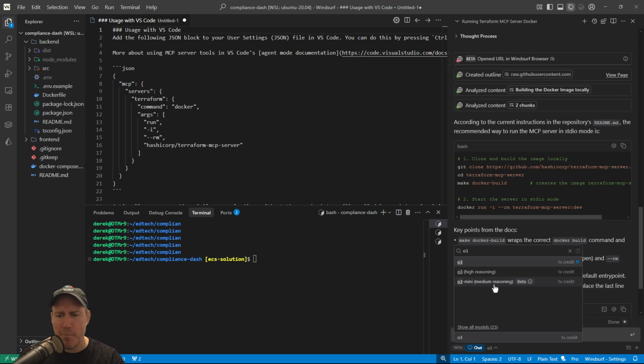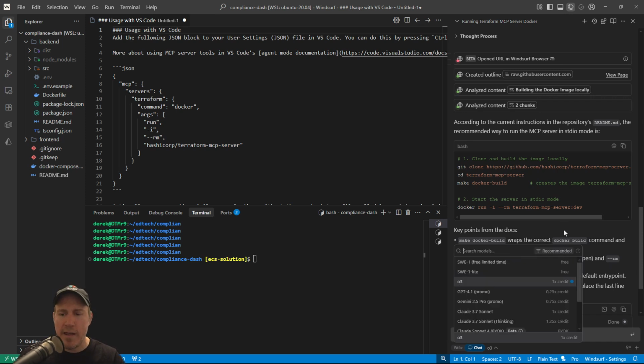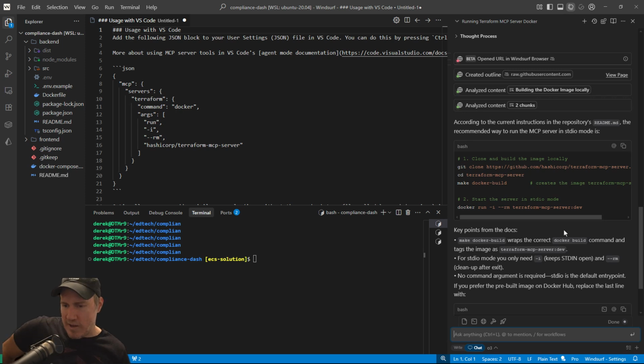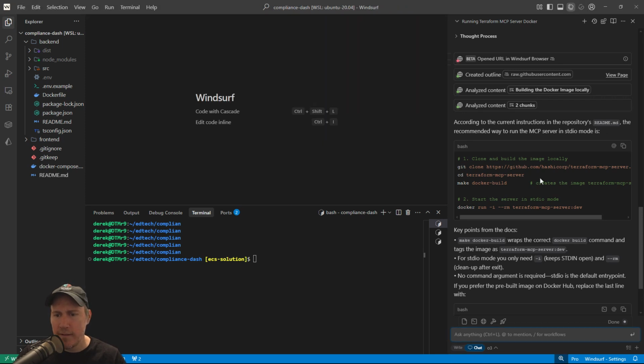You've got O3 Mini, not something I'm really interested in, and then O3. O3 is probably the best bang for the buck you're going to get at 1x credits. Once OpenAI decided to drop its price substantially, that was a huge boon to the model, and it just became insanely popular overnight thanks to that. So anyway, cool. So we saw that we can access exactly what it uses and puts into its context. I will say Windsurf is really good at this stuff.